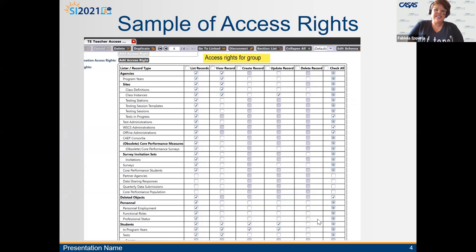If you wanted to know what rights this access group has, you could just scroll down the page and you would see that teachers in this group have access to look at all these list records, view, and they could do updates. However, do you see that in the delete column, nothing is marked? So there's no fear of teachers going in and deleting some of your data. We as data managers seem to be overprotective of our baby, right? TOPS is our everything and we don't want anybody to touch it. But there's no harm in this. Teachers are just able to run, see, and input without deleting. That's one of the things I want to mention, because sometimes we're afraid to give access to our staff.